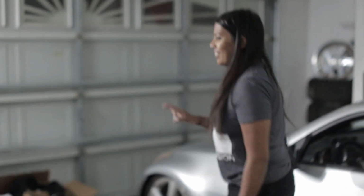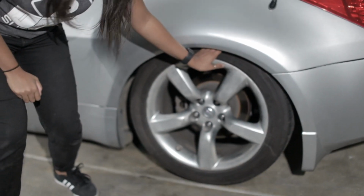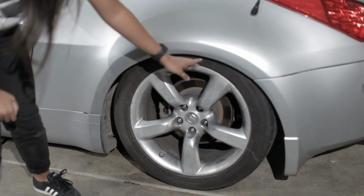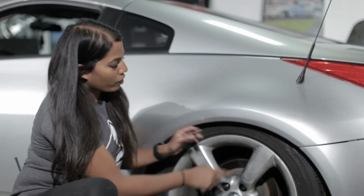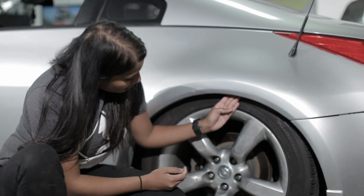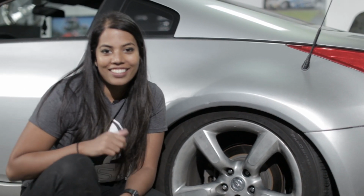Oh my gosh. Okay, we need to fix the wheel fitment. But other than that, that's not even a whole thing. I can't even. Once we get that wheel fitment right, we're not gonna be able to fit any fingers. That's exactly what I want. Oh, this is good. This is good.